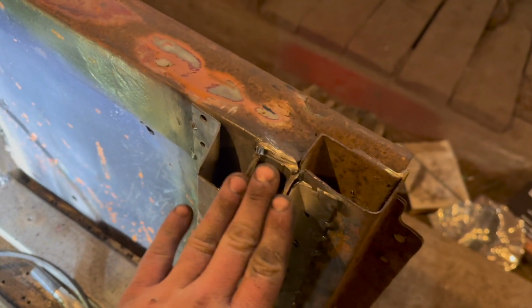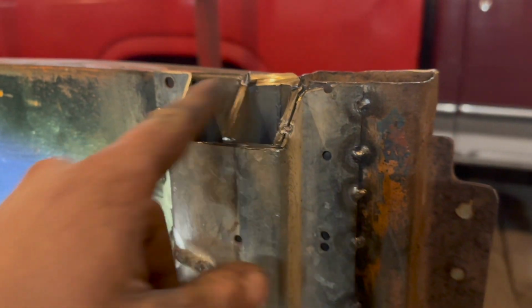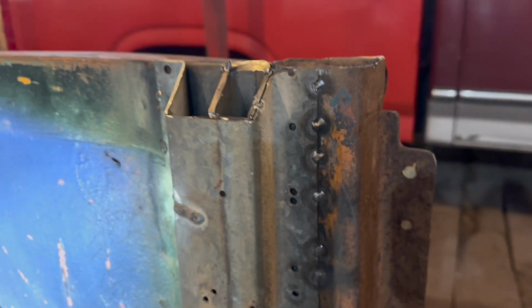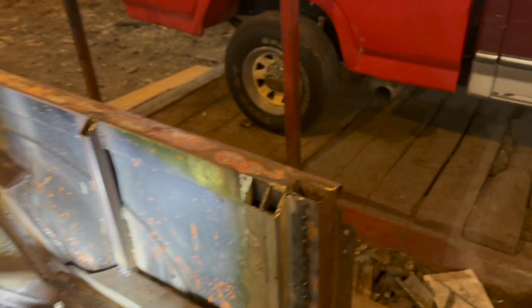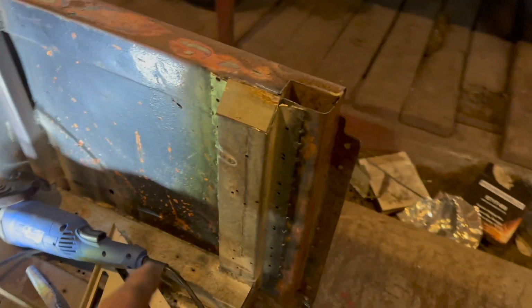So now what we got to do, we got to do this top cap piece. That's basically just going to cap that guy right off. All I'm going to do is just basically measure this piece out right here, grind that down a little bit, lay them on flat, and zip weld them in. Should be all that. So let me cut up the square, and I'll bring you guys right back when I got it.